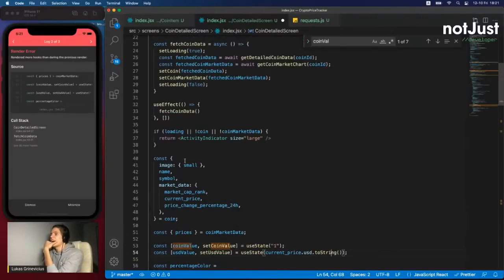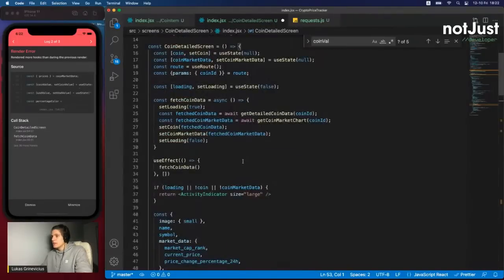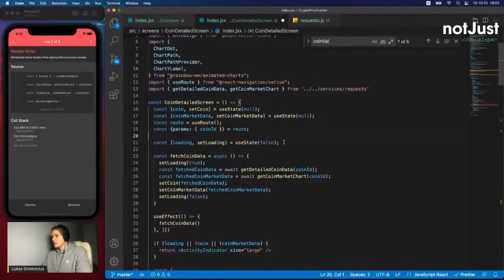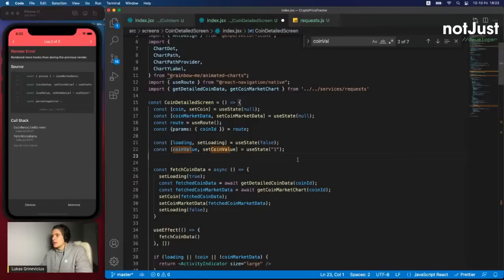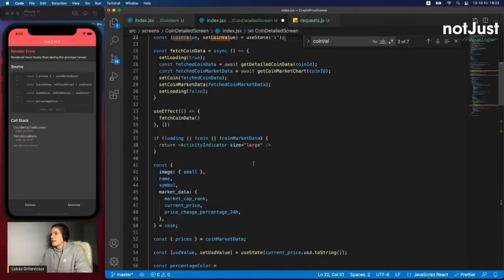So let's think, how can we fix it? How can we move this without using this current price? That's interesting. So what can we do? We can definitely move this one above easily. Coin value, okay, and that's good.